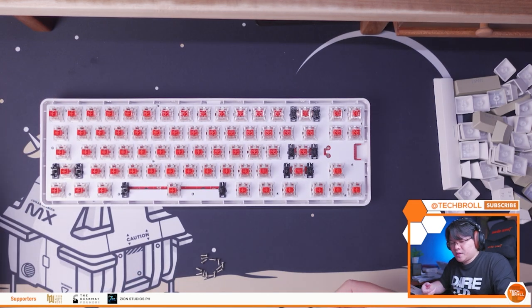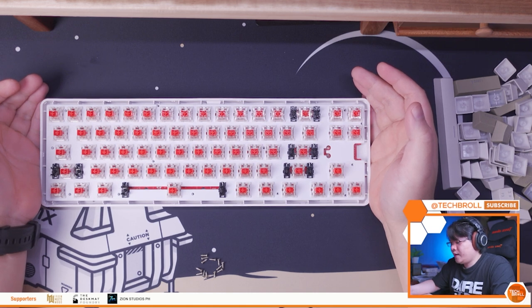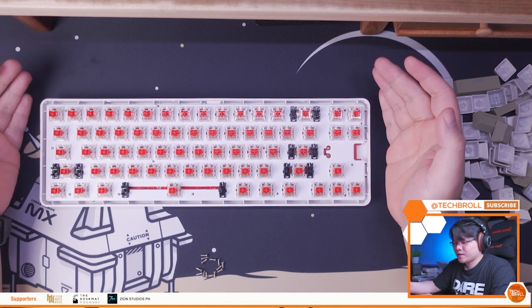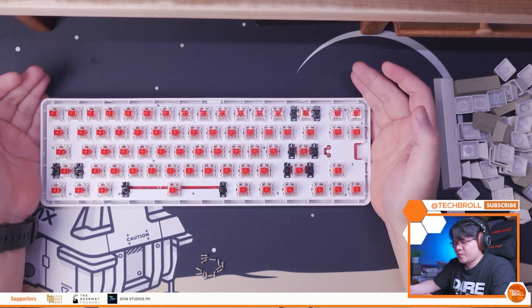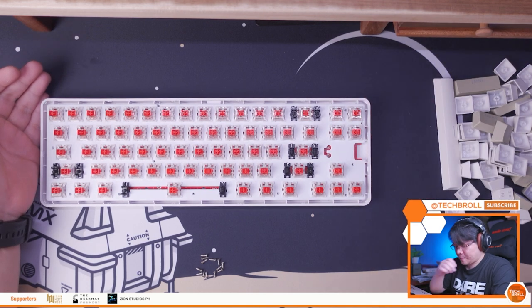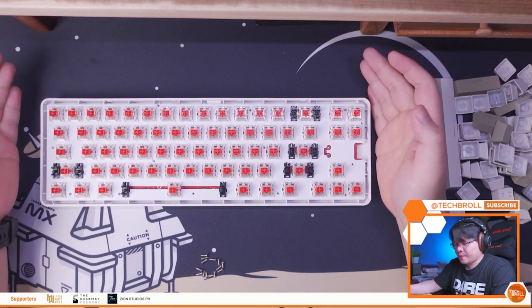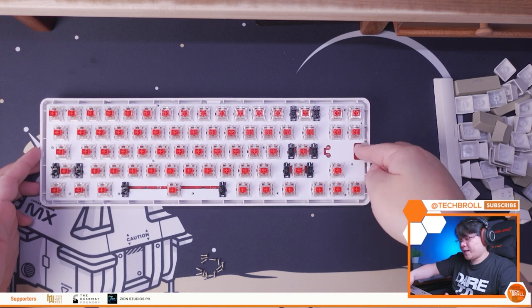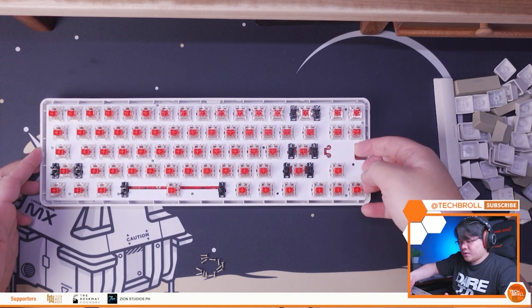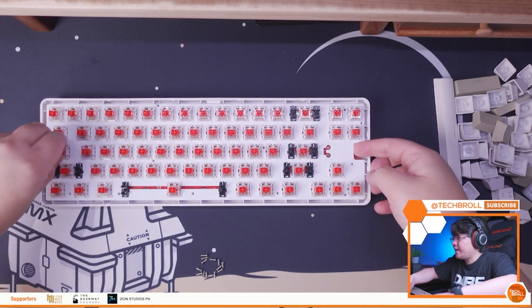Honestly, my opinion about this keyboard is that I wish they did this with Gateron or Kailh Universal Hot Swap Socket, even if they bumped the price to around 2,500 pesos, because I think that's the better option for us rather than Otemu. But I hope they are planning to release a pro version with Gateron or Kailh Universal Socket soon, and this is just an introductory for the 60% layout.